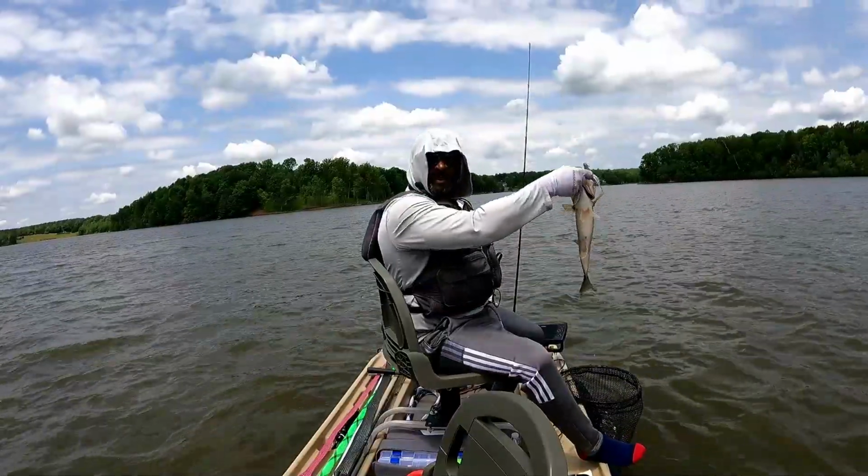After fishing with the swim jig for another 15, 20 minutes, I decided to change over to my spinnerbait, with the wind blowing real hard and everything else. I started throwing the spinnerbait and I was able to connect with three fish. One was 17 and a half inches long, and I decided to pretty much use that fish.